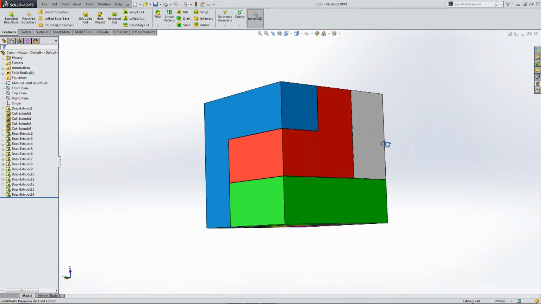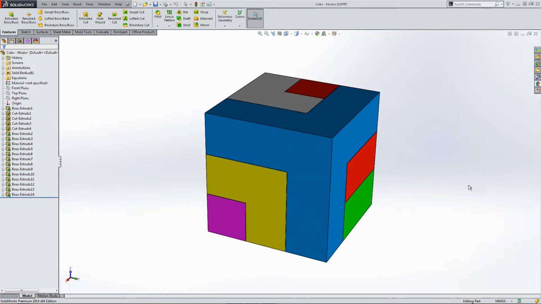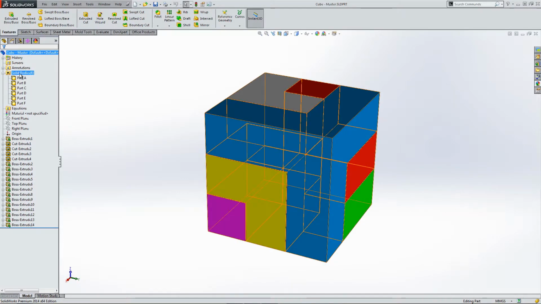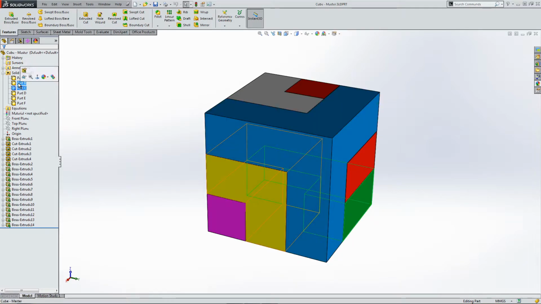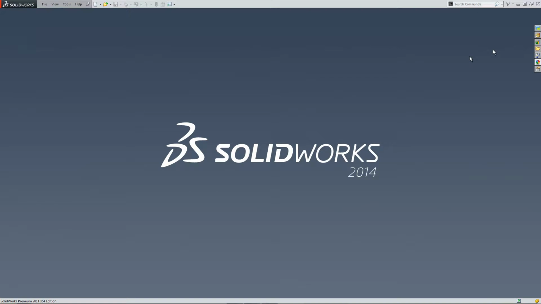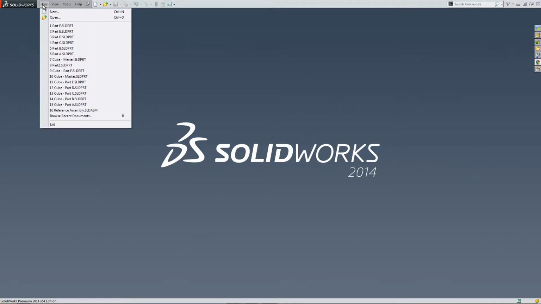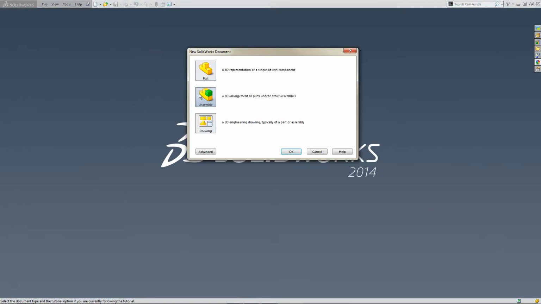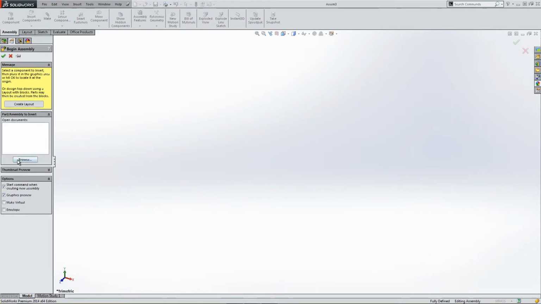Okay, welcome back to part B. So let's have a look at the master file again. So we're in the referencing master file for the parts we've created: parts A, B, C, D, E, and F. We've already created these as subparts that are directly linked to this master file, but we don't need the master file anymore. So let's open or create an assembly.